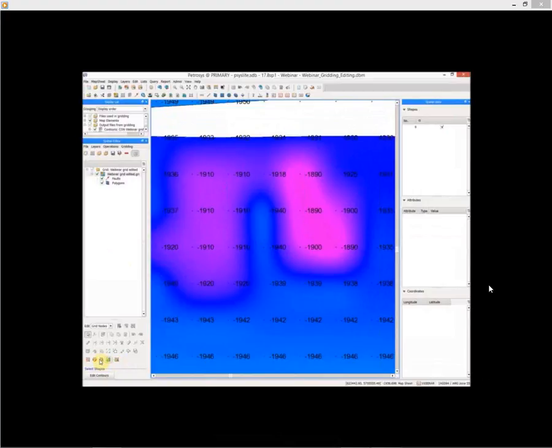So the first thing I'm going to do is I'm going to edit the values using the edit circle. So when I click on the button, you've now got some options available to you. You need to set the mode. The options are set value, clear value, or add value. Because I already have values and I wish to clear them, I'm going to set this to clear value. Now I can change the size of my edit circle if I wish. At the moment it's this size and I'm reasonably happy with that, but I could make it larger or smaller if I want.